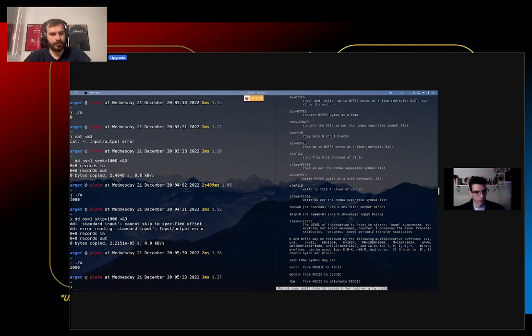We were at offset 1,000, and we are now at offset 2,000. And this works with tail too, because tail reads, and we can tell it to read at a specific offset.